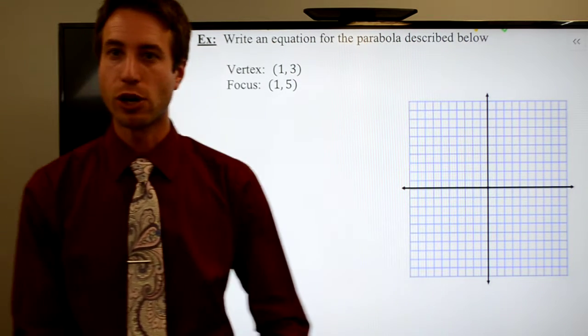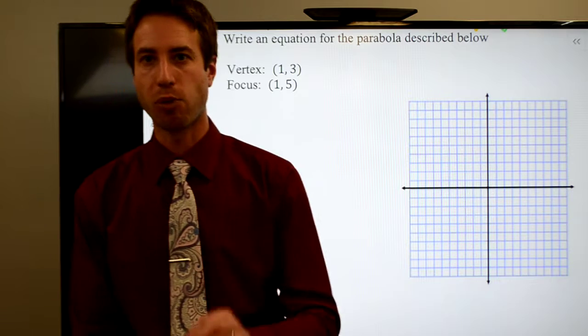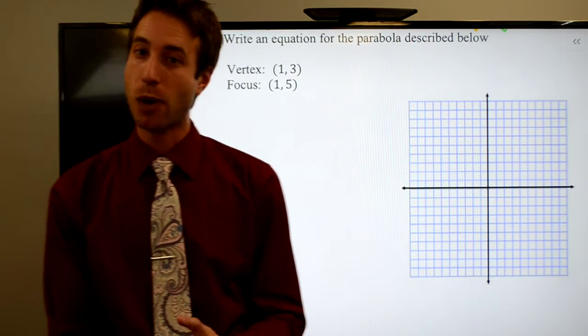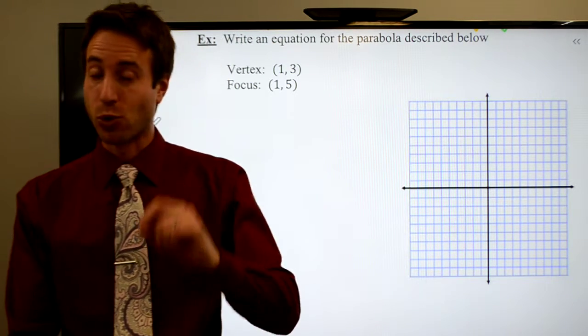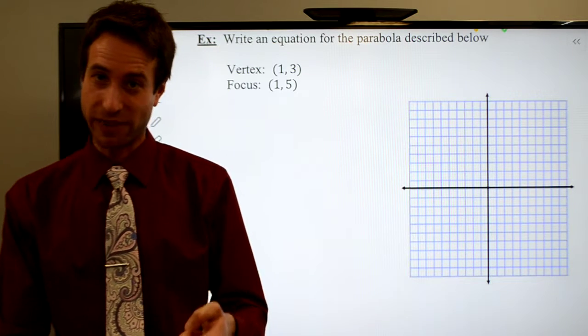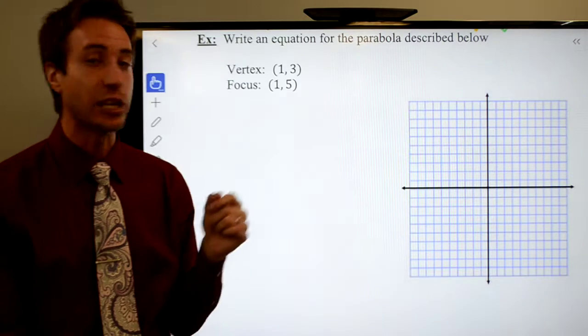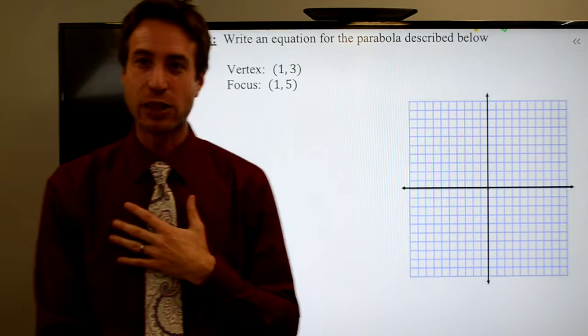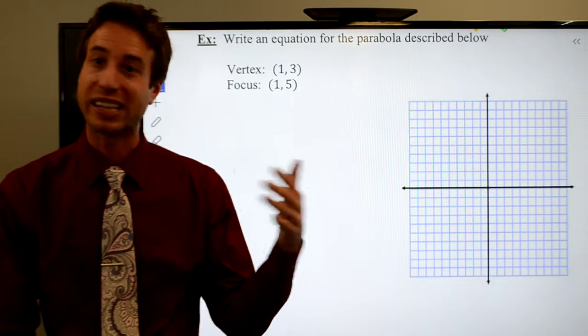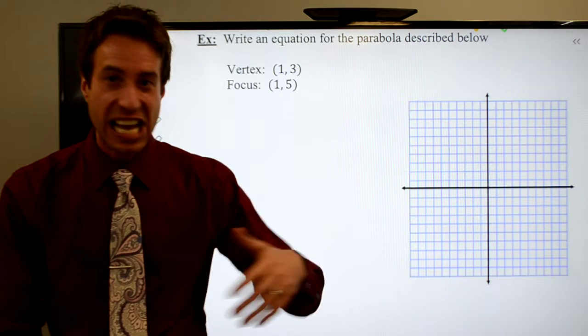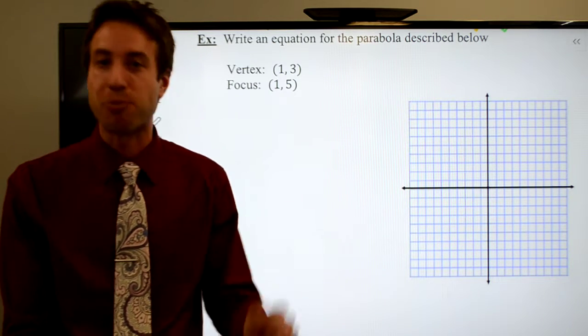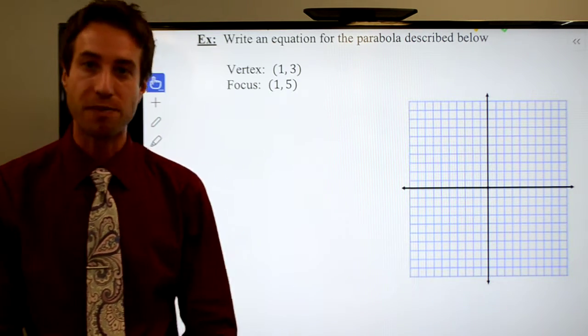Alright guys, welcome to this page of the notes, and once again what we're working on is problems with parabolas. But now we're doing problems where I give you a couple pieces of information about the parabola and you are going to give me the equation for that parabola. And again, the way that I would do these is just quickly graph the information you've been given, figure out about what that parabola is going to look like, and then go from there to write it.